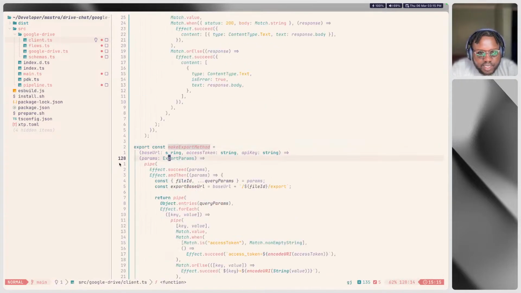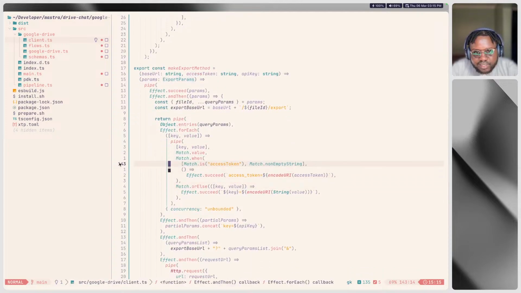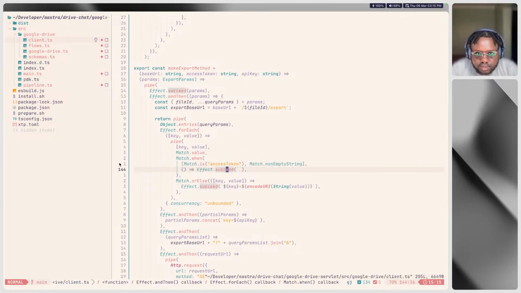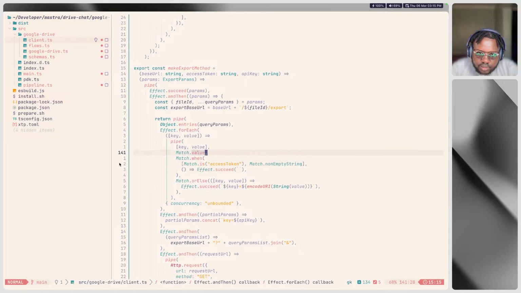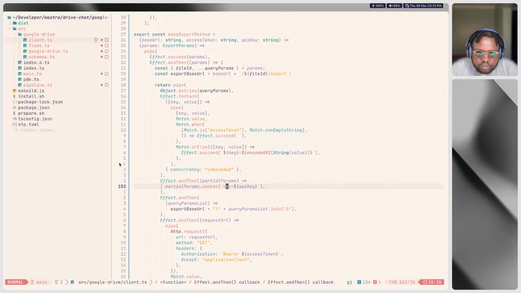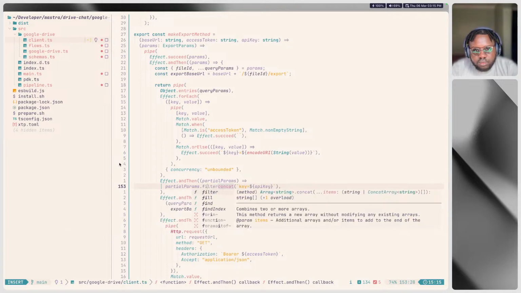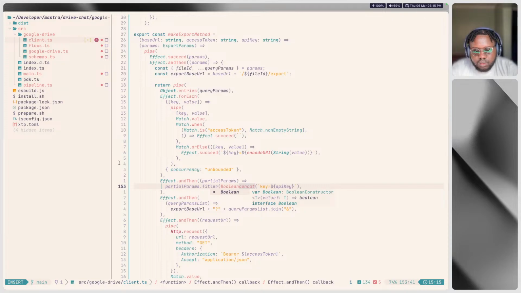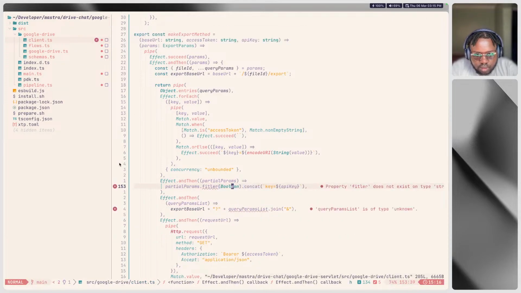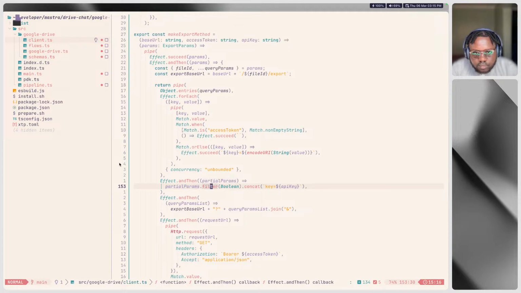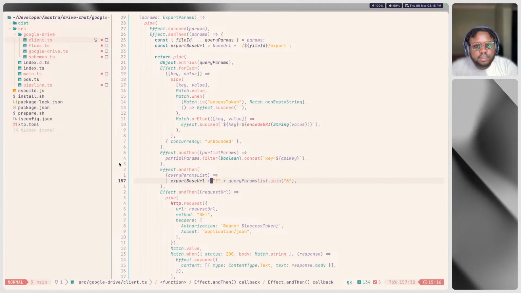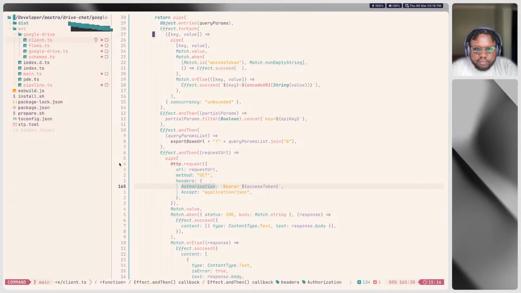And these things look the same. I need to refactor this very soon. So this, if it's access token, do that, and then in my authorization I have that.